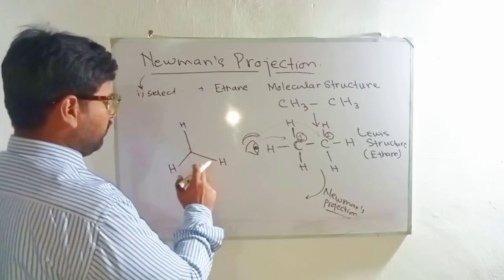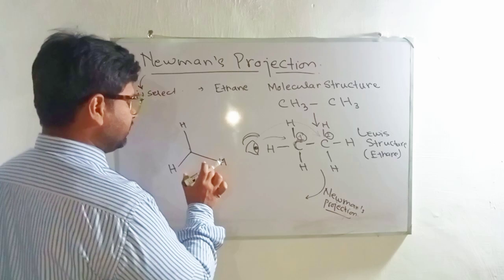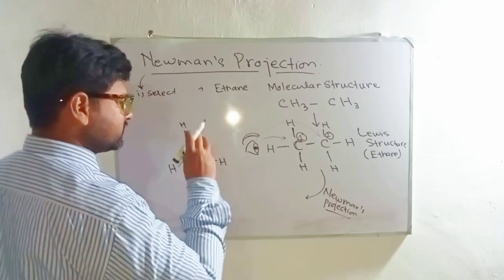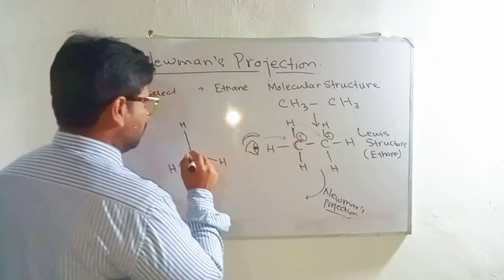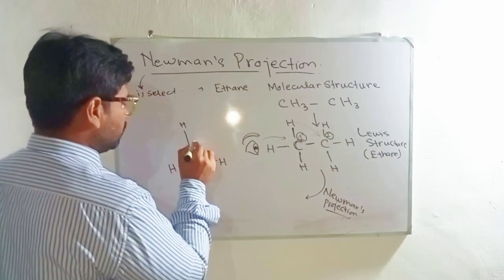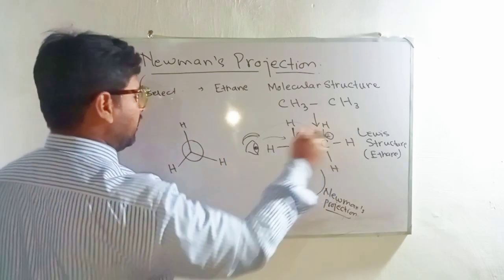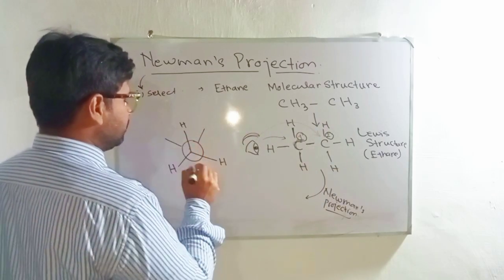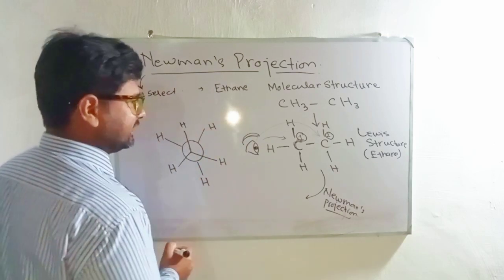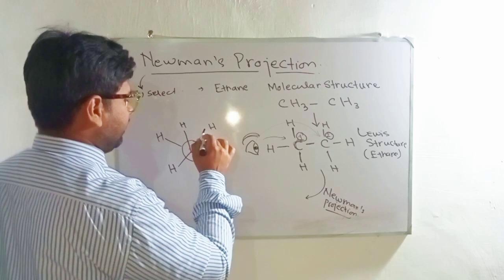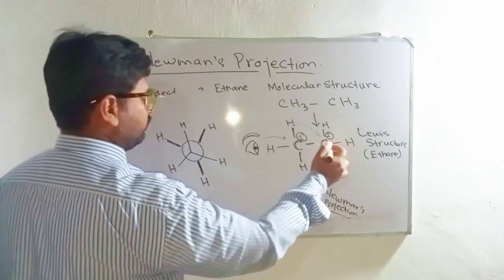And this type of bisected lines will represent that this structure is nearer to the reader, or the reader is just viewing it from here. So let's draw carbon number 2, and we will represent carbon number 2 with this circle, and these hydrogen atoms will be represented by three lines along the circumference of the circle. Now these three lines represent the bonded hydrogen atoms with carbon number 2.